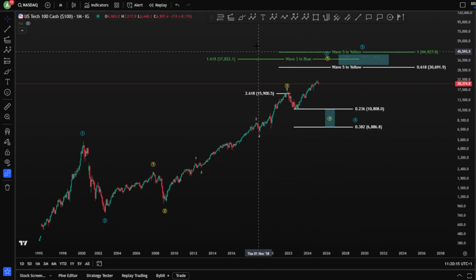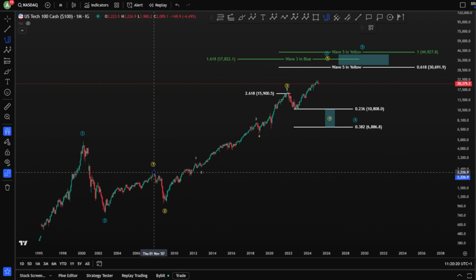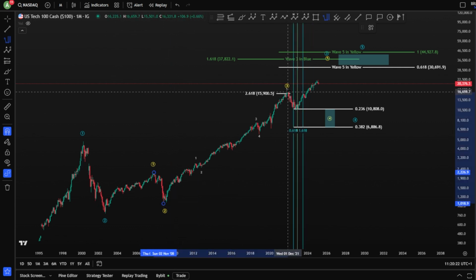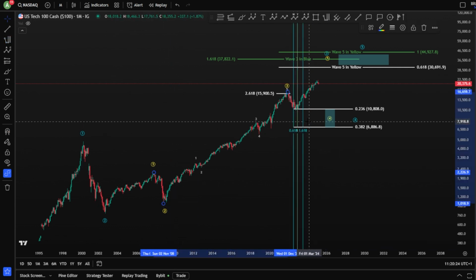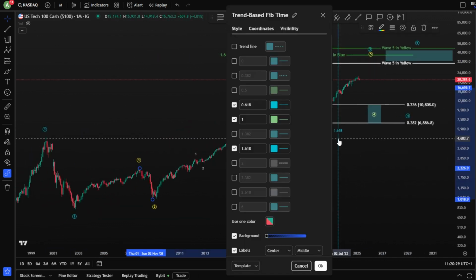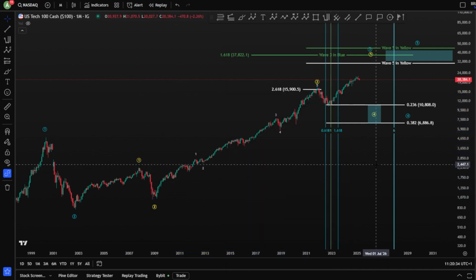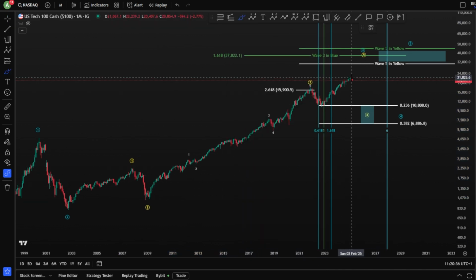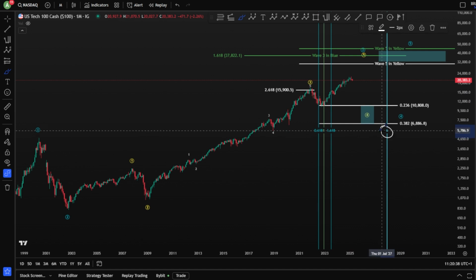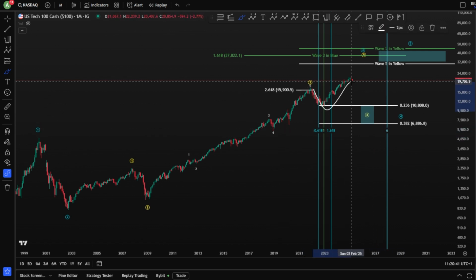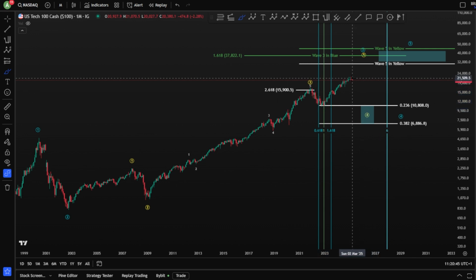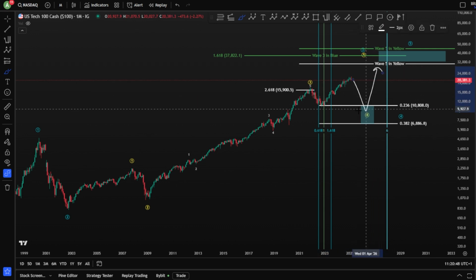Well, it can be very, very possible, because if we take as well the time required for this wave 2 to unfold after the wave 3, you will see that yes, we have passed the perfect time, right? But if we get here the 6 times, we are still inside it. So in case we are inside the 6 times, this is still very, very possible for an extended wave 4 here, and it can still reach lower here and then start to move for higher later on.